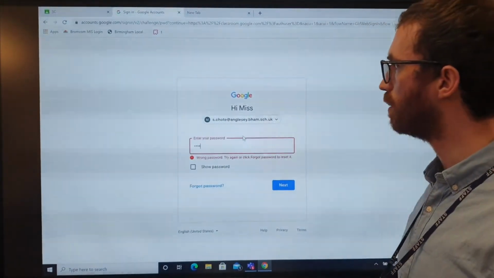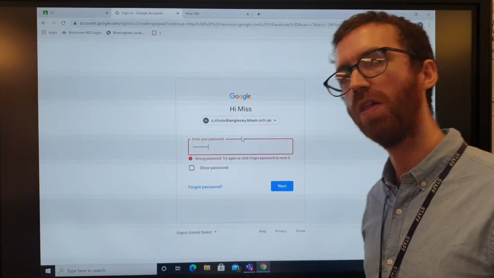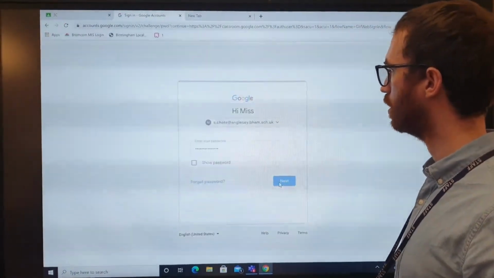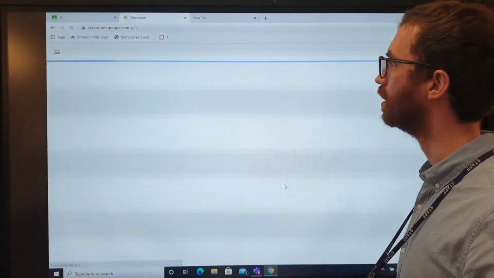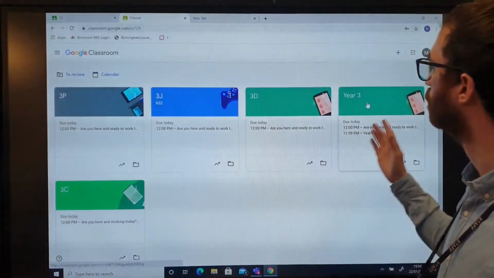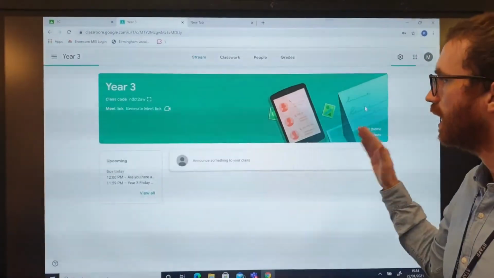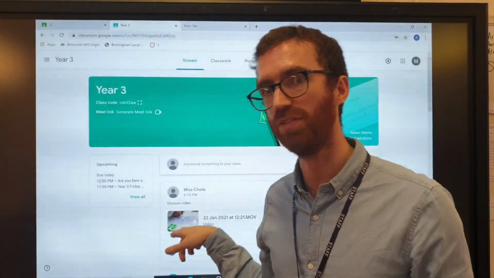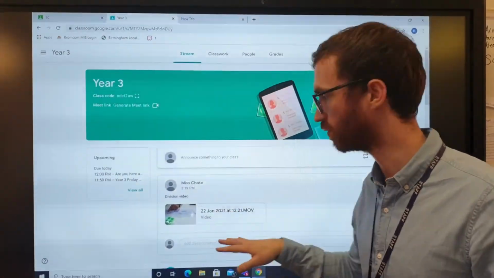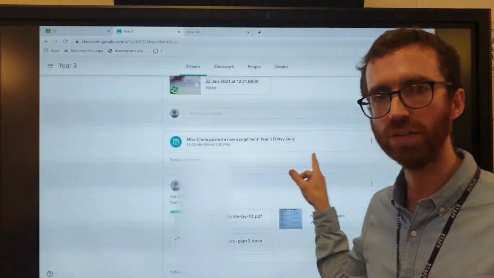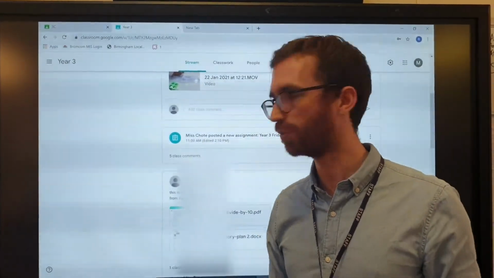Miss, are we going to just show you what the Year 3 class page looks like as one final thing before we go? So this is what the Year 3 class page looks like. You might have the different options for the different classrooms. This is the general Year 3 one. In here, you can see Miss Chote's already put a division video. There's lots of work that teachers have done as well on here. And if we scroll down, here is the Friday quiz that people have been doing, that the prizes are for.